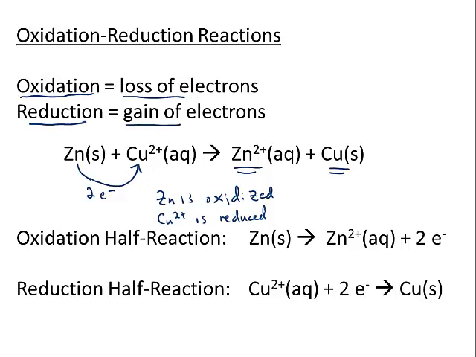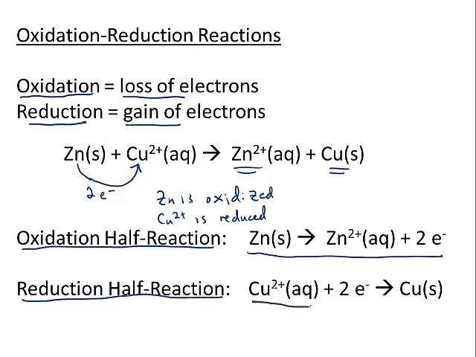Because something's gaining electrons and something's losing electrons, we can think of the reaction as happening in two halves, the thing that's gaining and the thing that's losing. And so the oxidation half reaction is the half of the reaction where something loses electrons, and that's the reaction of zinc to give zinc 2 plus and 2 electrons. The reduction half reaction is the half of the reaction where something gains electrons. So in this particular case, it's copper 2 plus gains 2 electrons to make copper metal. And an oxidation-reduction reaction always has to be a combination of something losing and something gaining, an oxidation half reaction and a reduction half reaction. Much like an acid-base reaction also needs to be two halves of reaction, something donating an H plus ion and something gaining an H plus ion.